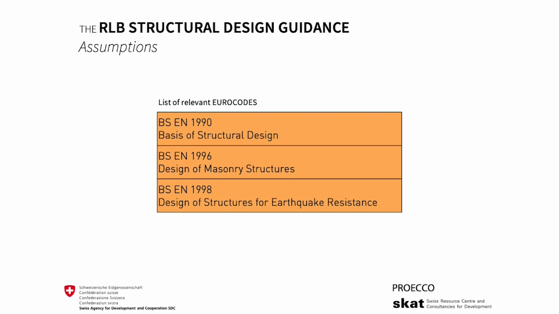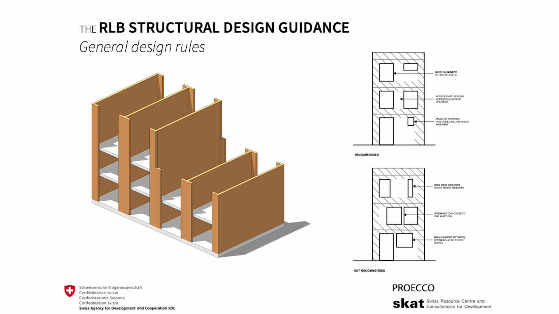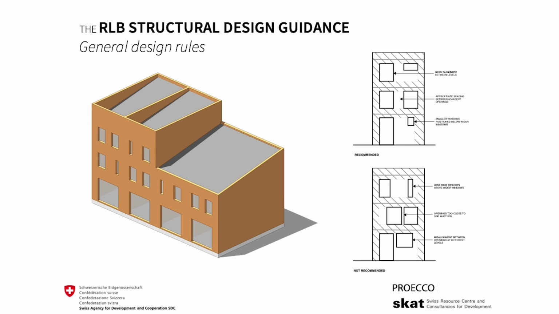Eurocodes have been the primary reference framework when developing the structural guidance document. As for the material properties, a list of assumed values is available within the Structural Design Principles manual. The design tool requires the reinforced wall junctions to be continuous over the height of the building. This frees up the central portion of the short elevations, where the placement of openings is left at the discretion of the designer, with of course some good practice principles to be kept into consideration.